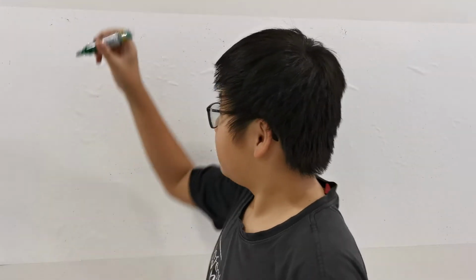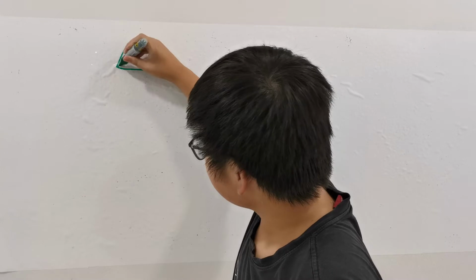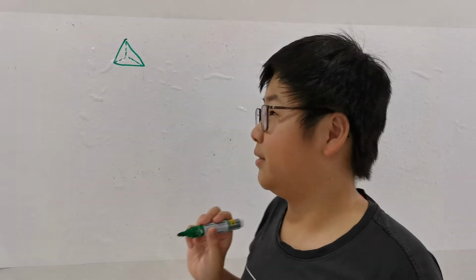Now, you put another random point, making sure it doesn't lie inside the bubble wrap or inside the edges of the triangle. This time, you will have what is called a tetrahedron, and it is the very start of our polyhedral studies. Let's draw a tetrahedron. The reason why I pointed this tetrahedron out is because it is the smallest possible polyhedron ever made.